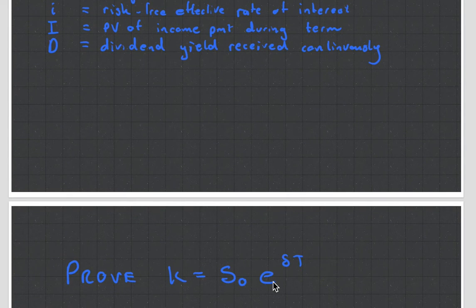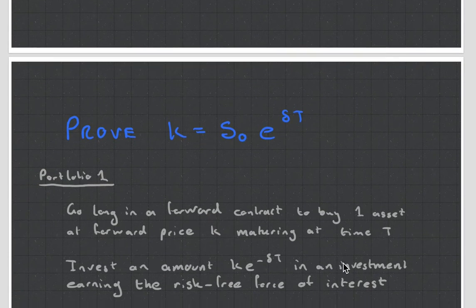Let's just focus. So let's say we've got our apples. Apples aren't going to give us an income or a dividend yield. So we can simplify it to something like this: K equals S0 e^(δT). So how do you prove this? And this is something that I did struggle with initially. But the more you practice it, the more it becomes more intuitive. Because the way we're going to prove that K is equal to S0 e^(δT) is we're going to set up two portfolios.